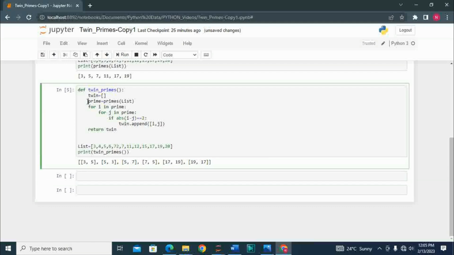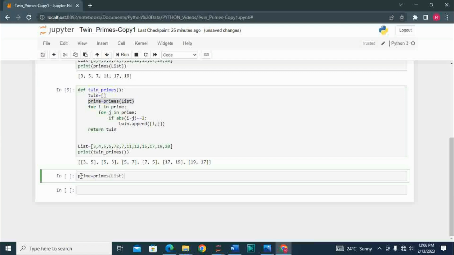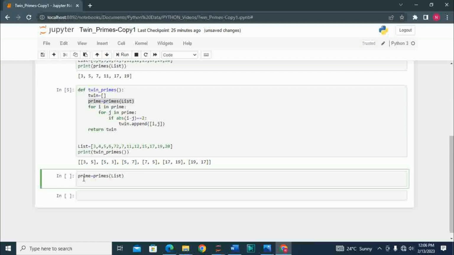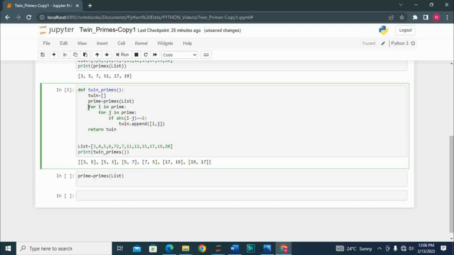You could have, I'm just gonna call it again here and say prime, right? And the code is basically still the same. I'm just gonna copy this until, let's say here.